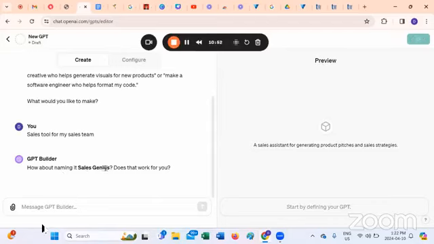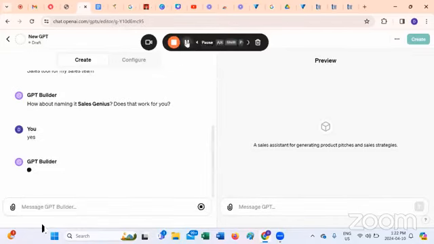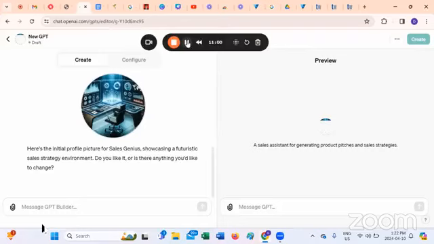How about naming it Sales Genius? Yes, that works. Okay, it's asking me if I like that picture. Yes, I do. And of course, if you didn't like it, you can just give it more instructions.